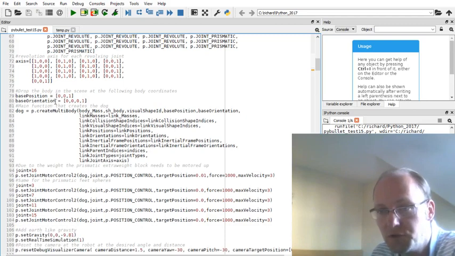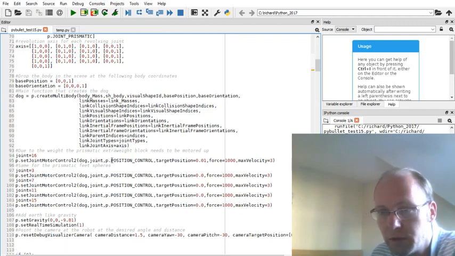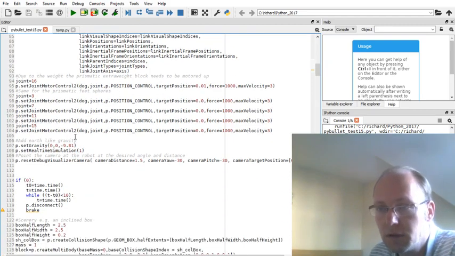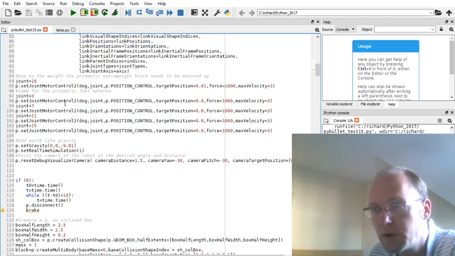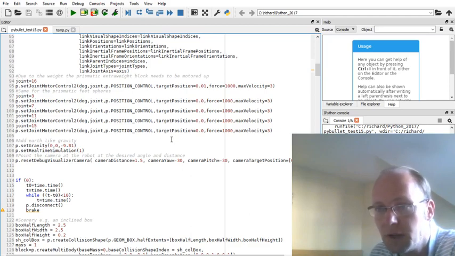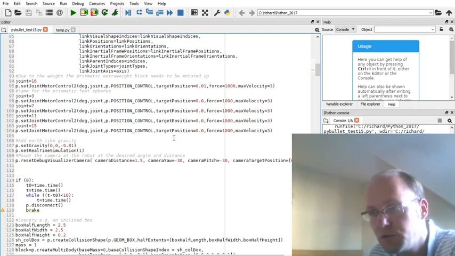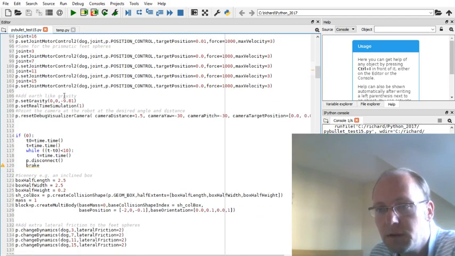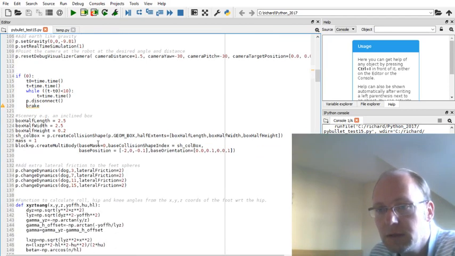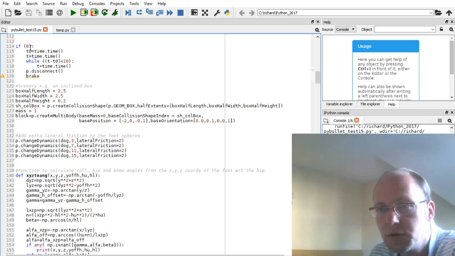You specify the position where you have your base body, and then here you create the whole thing. After that, I needed to set some links to motorized links with quite high force, because my robot has been designed to be like 20, 21 or 22 kilos, and if not, the default force on the joints means that it can basically fall down. Then you set the gravity, etc. Okay, so this is something that we can do.